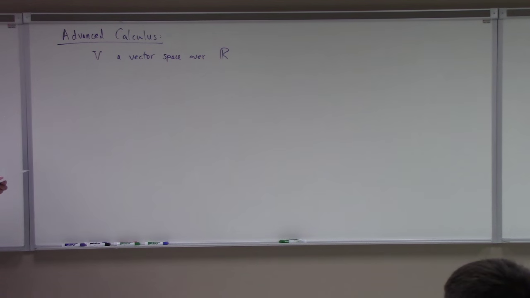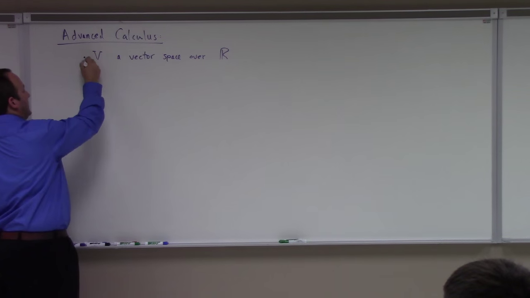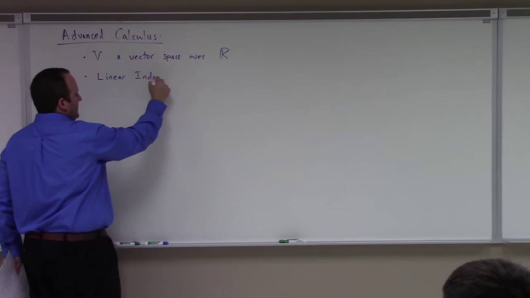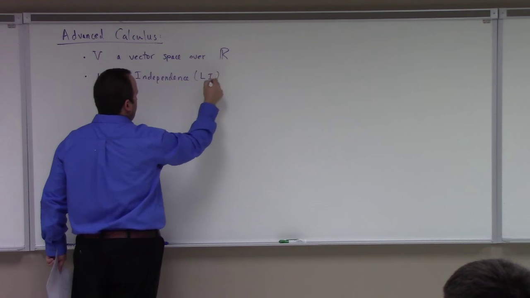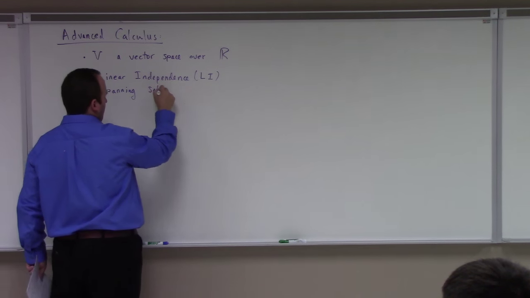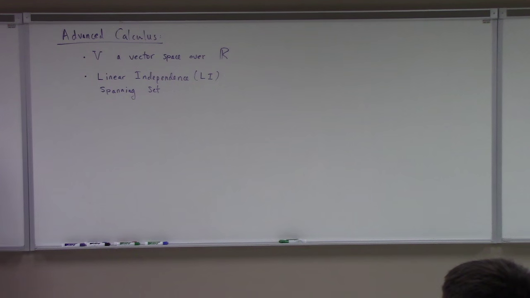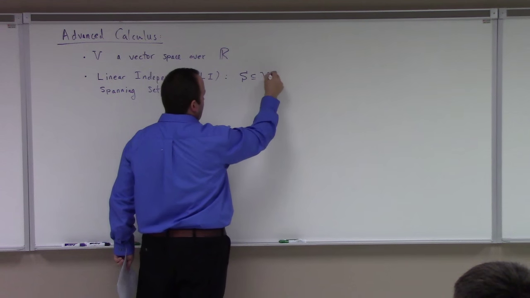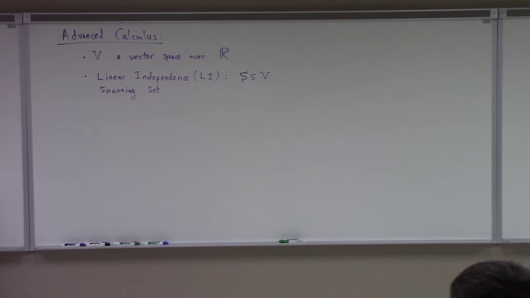And so the fundamental concepts that we do need on occasion are the notion of linear independence, which I'm going to write out just this once. Our go-to abbreviation for this is LI, right? We also need the concept of a spanning set. All right. So what's linear independence? Basically, here's the idea. If you have a set of vectors S, a subset of some vector space V, we say that set of vectors is linearly independent if there's no linear dependence between them, right? Or to be more precise, if the only linear dependence between the vectors in S is the trivial dependence, right?